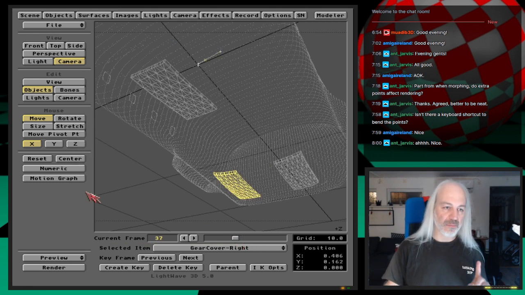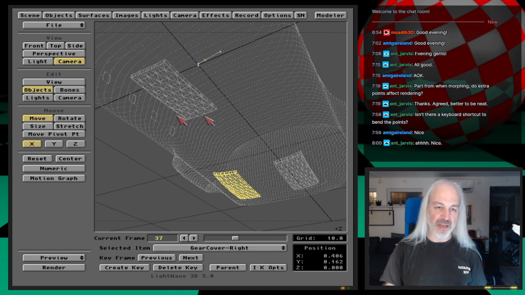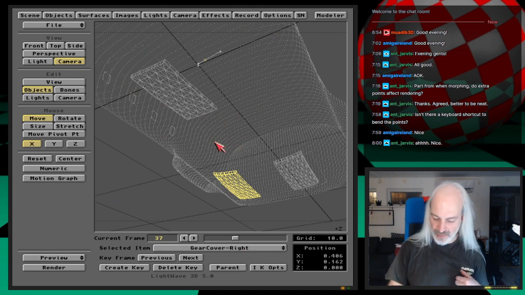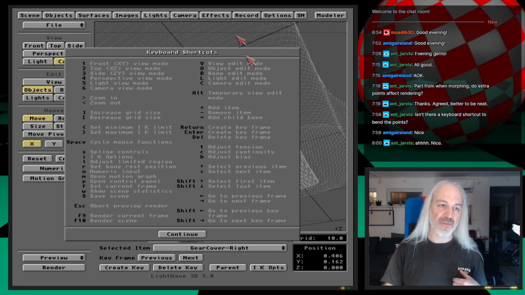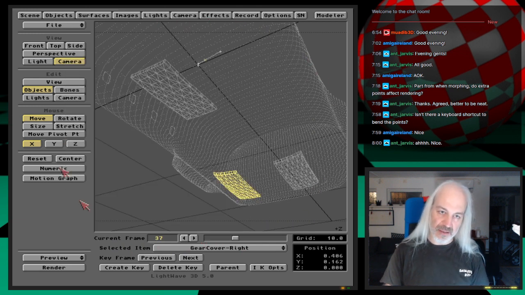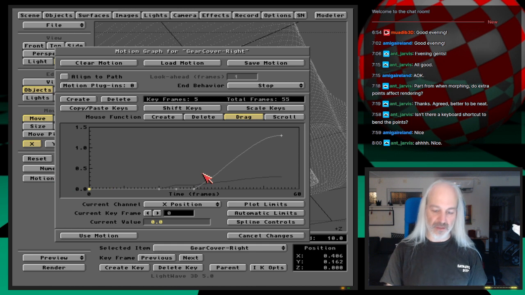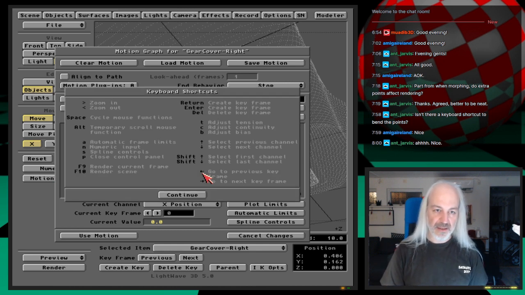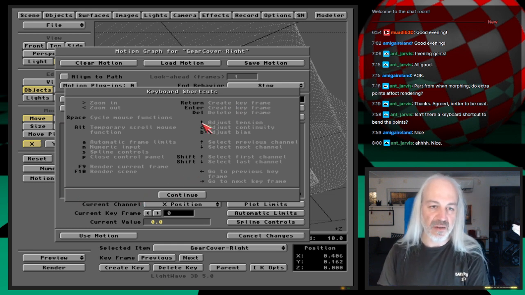Oh yeah, one more thing. Let's say I am here in layout and I press help. I have all my shortcut keys for just this screen. If I go into motion graph, for example, and I press help again, now this is different. There's a different help panel, and you can see here TCB: adjust tension, adjust continuity, adjust bias.